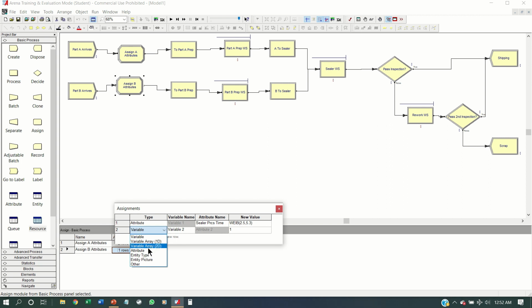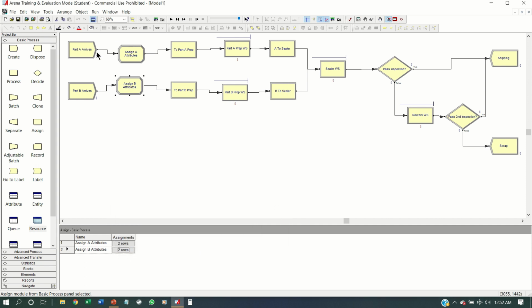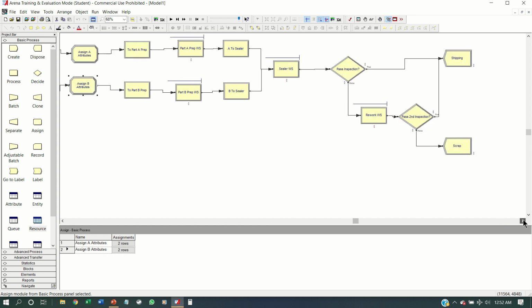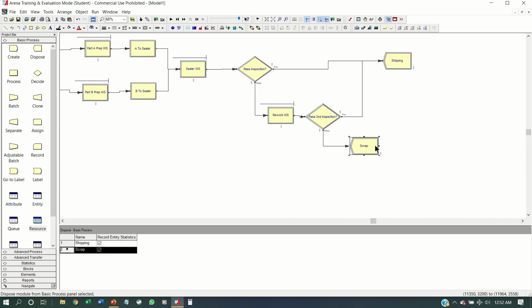This is again an attribute. If I go on this drop-down list, I have a bunch of attributes that are built in, and I also have any attributes that I had previously defined. So I have this arrival time, and I know that this is TNOW. Okay, so now we have this attribute that gets assigned right when the part arrives, and we just want to make note of it right before the part leaves.